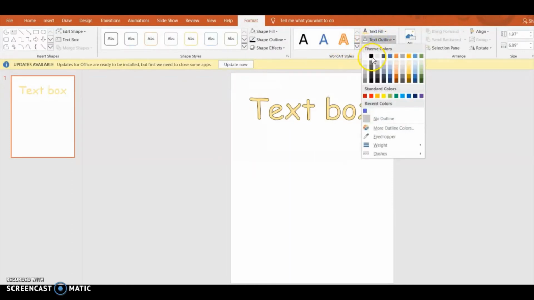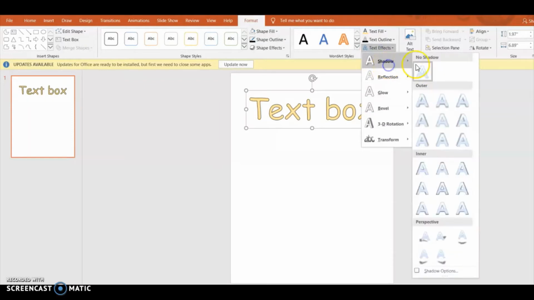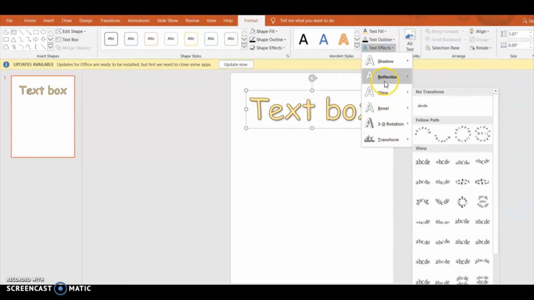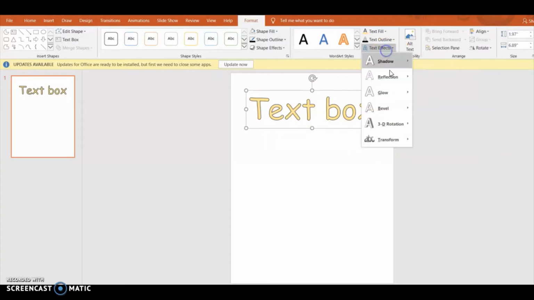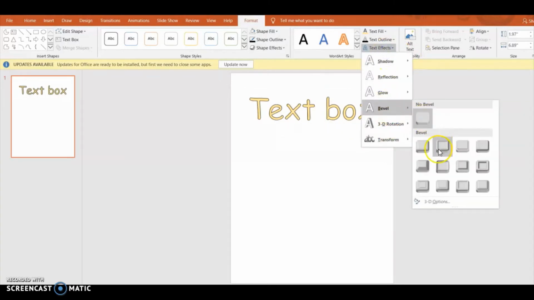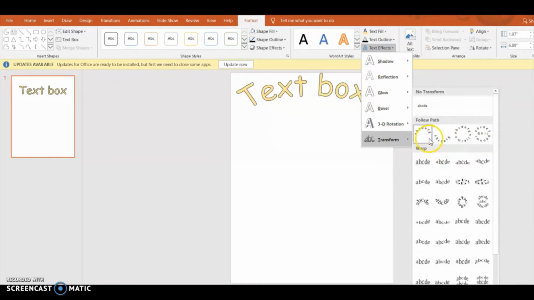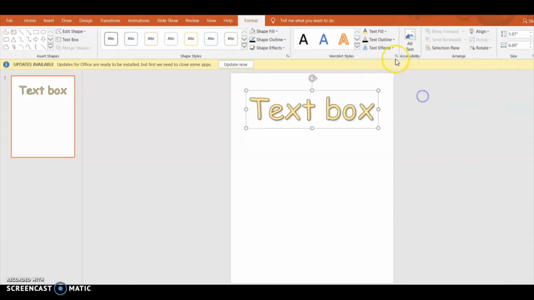Now, another option you have are these text effects, and you can add shadows. You can add reflections so that it reflects off itself. There's all sorts of stuff you could play around with in here, but you can transform it so that it takes on these different shapes. Now, I'm going to show you something on the shadow and then I'll do something on the transform. So let's add a shadow, and I'm clicking on this box right here so I can get this section pane to come up.